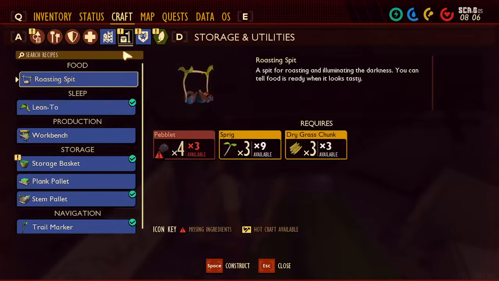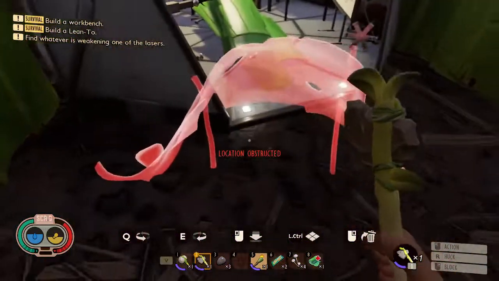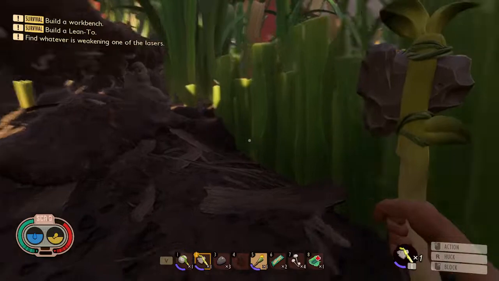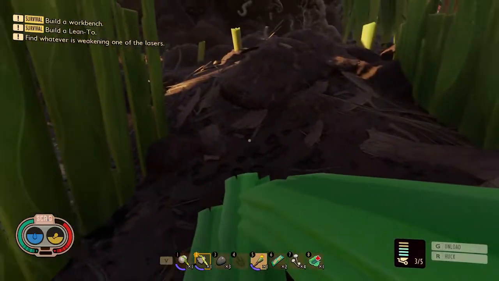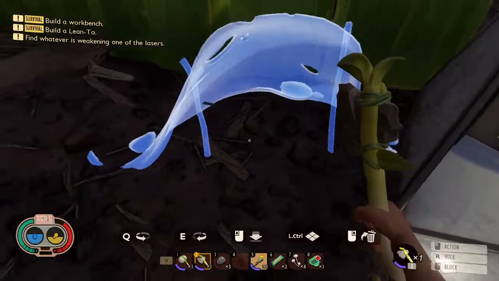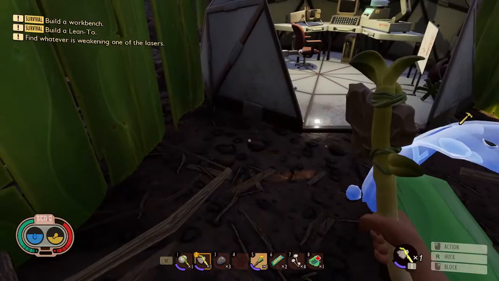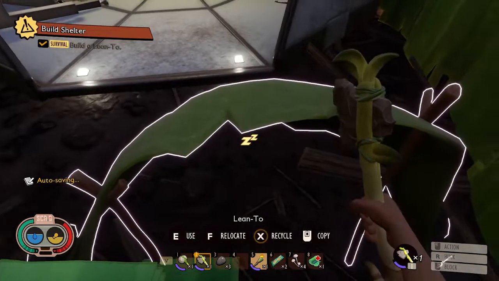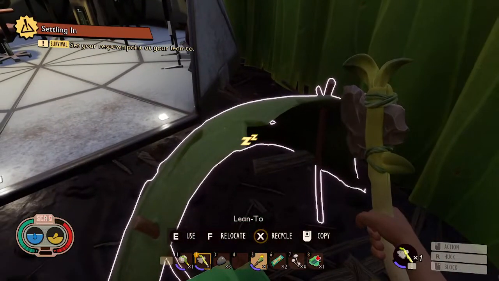Craft. Shelter. Craft me a lean-to, please. Can it go in there? What if I move my logs? Now can I place it in there? No. Okay. So we're gonna put it right there. Boom. Have a little shelter. Set your respawn point. I will tonight.